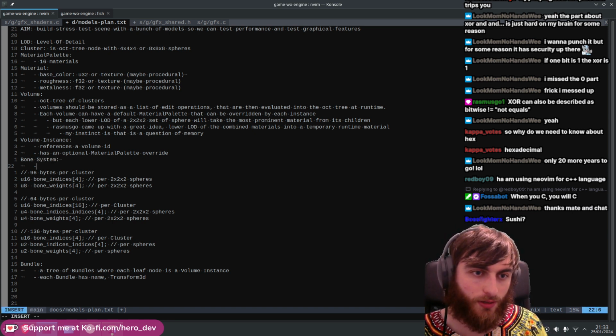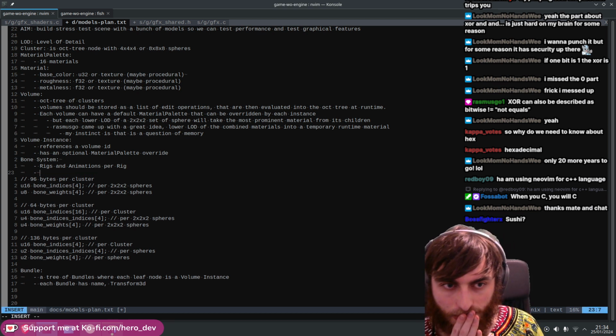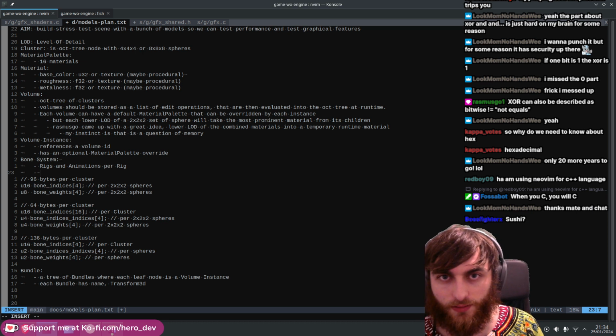So we'll have rigs and sort of animations per rig, something like that. And then each volume of spheres.